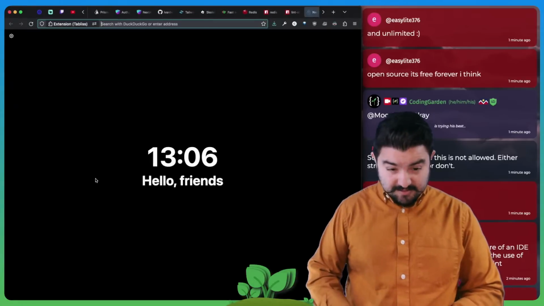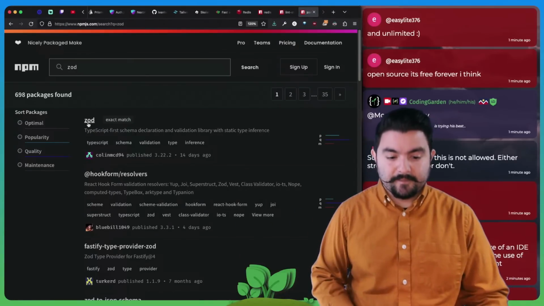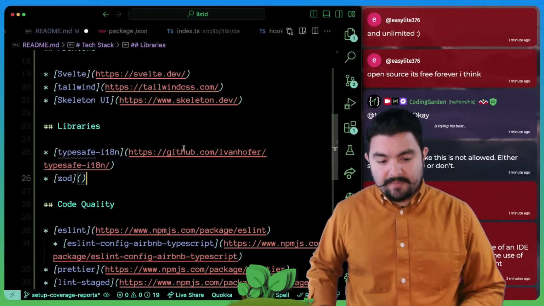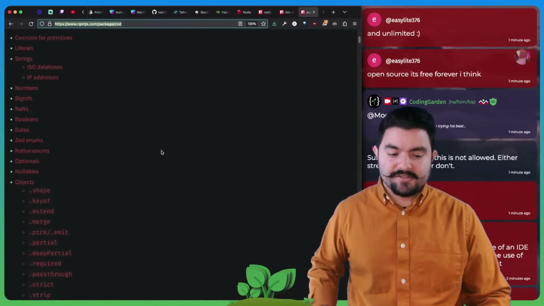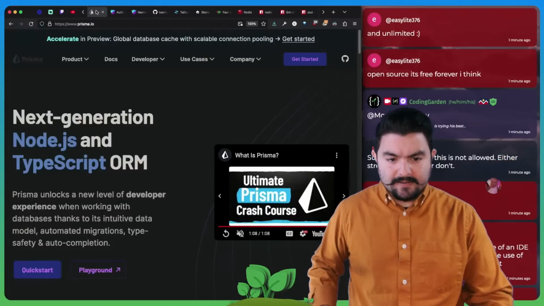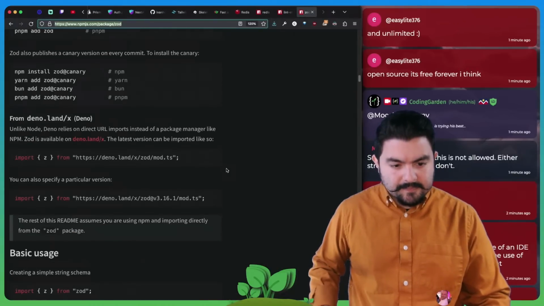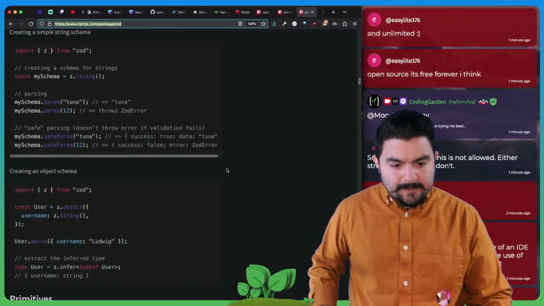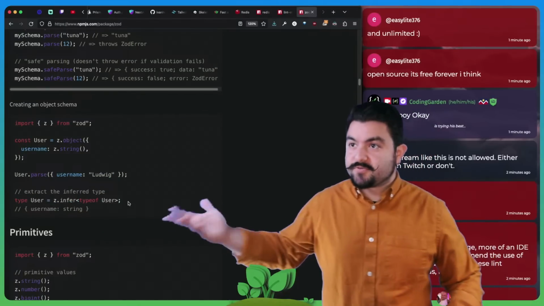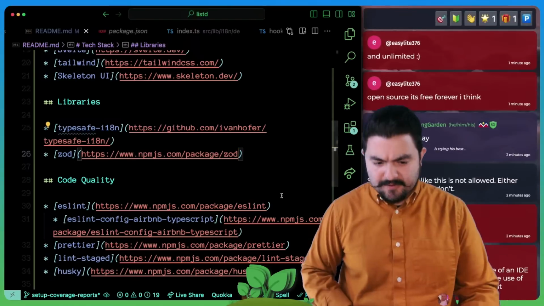Okay, yeah, let's pull up Zod. We have a couple of different places where we're validating data that's coming from the client side, and then also potentially validating data before we put it into our database, and that is all happening with Zod. So Zod is a schema validation tool, and where are we at? Works like this. You can define objects, define their properties and their types, and then use those inferred types, and then also use the validator to validate the data. So that's what we're using Zod for.